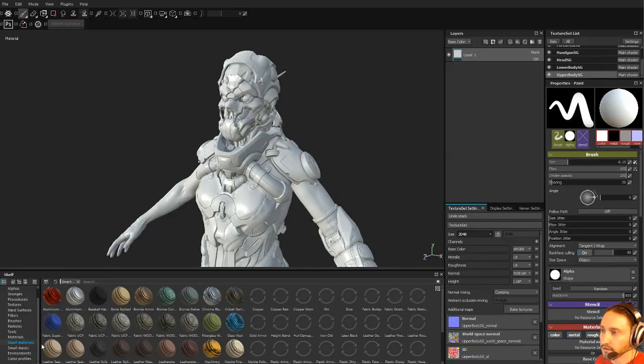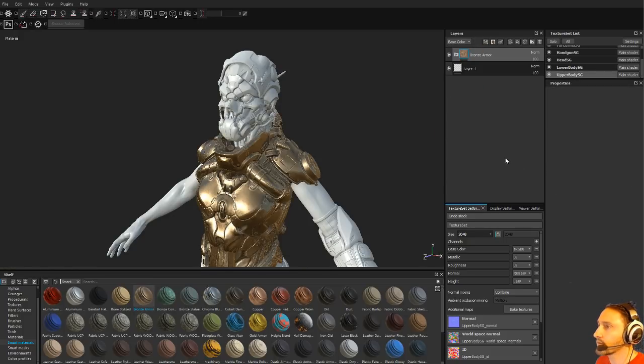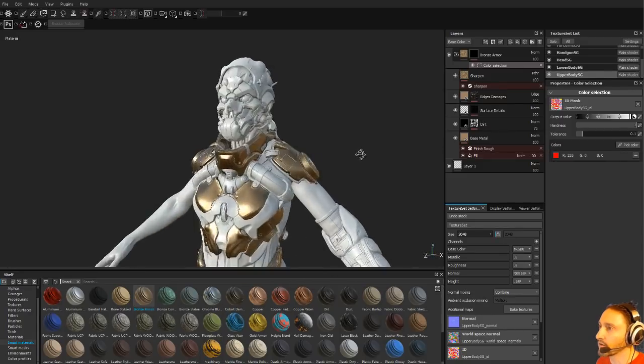But if we go here to smart materials, let's have a little bit of fun. We'll do bronze armor. Let's drag this out. Then we can right click this, do add mask with color selection. We can pick a color. And since we're working on the upper body, I want the bronze to be where the red is. So now it's all bronze where the red is.